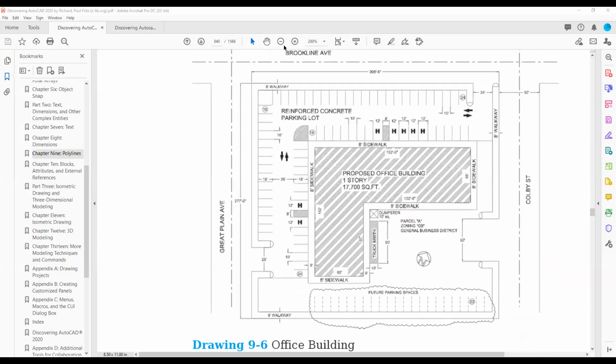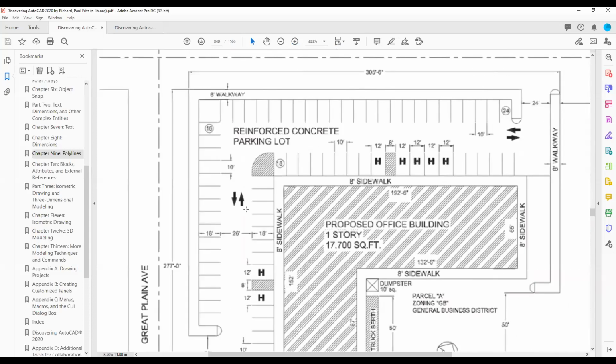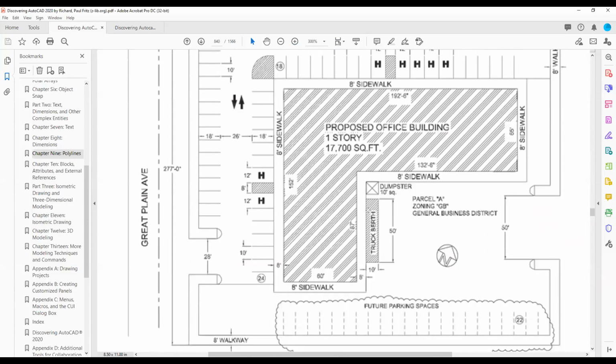These dimensions here, some of them might be a little weird or challenging. You may need to customize it or change it, like going to dimension styles. Notice how they're inside instead of outside. So make sure you figure this out and play with it. Okay. As you can see, this has a different hatch versus this one. It might even be the same one. They just have different space in between, but they will tell us. This can be done with a basic text box, or if you want to do the single line text, you can. Either way. So this one, same thing here. I'd probably just do a single line text here.